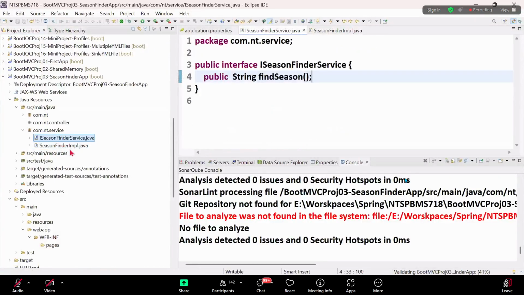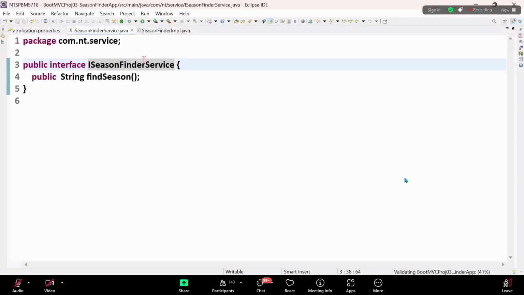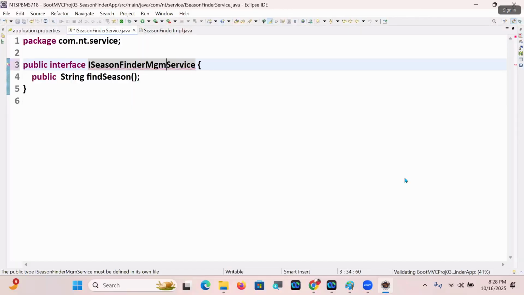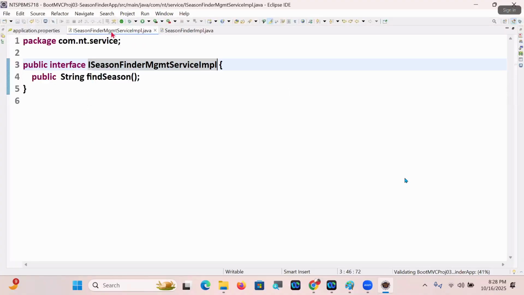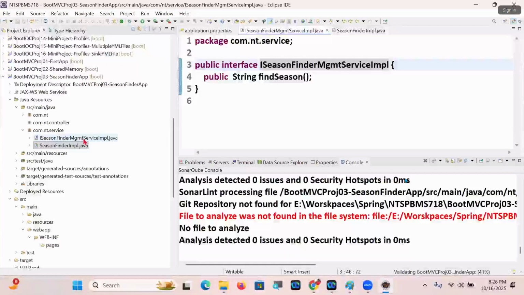SeasonFinderService, SeasonFinderManagementServiceImpl. Let me open this. The class name is looking very small. SeasonFinderManagementServiceImpl. Oh, here it has come.